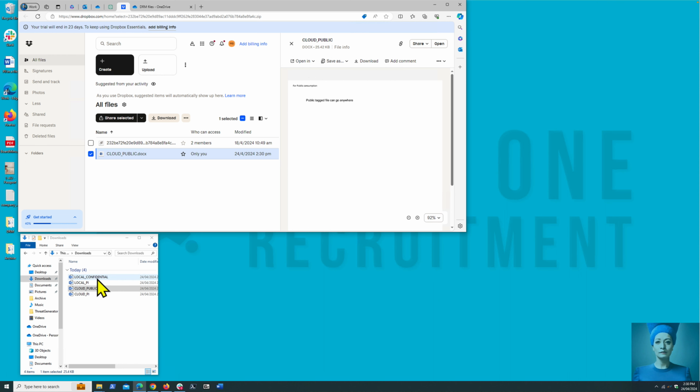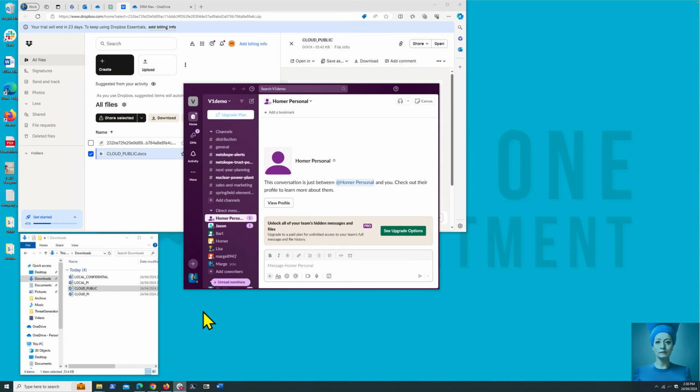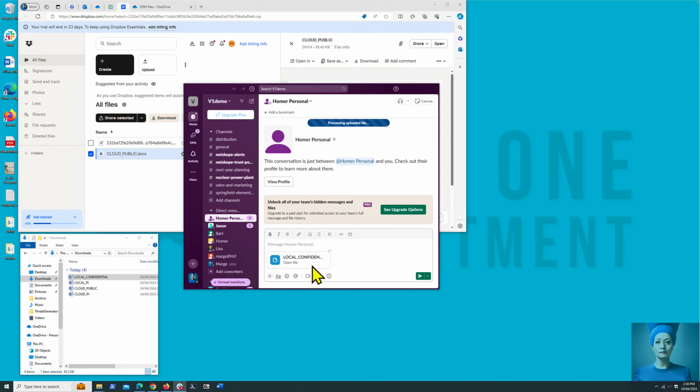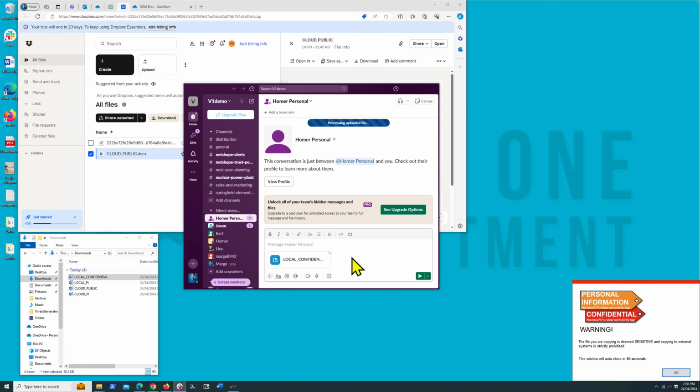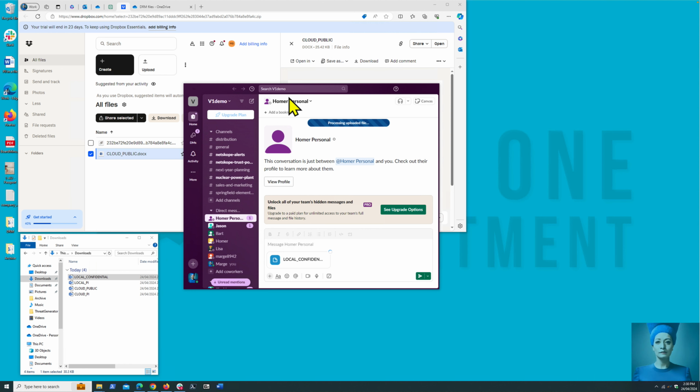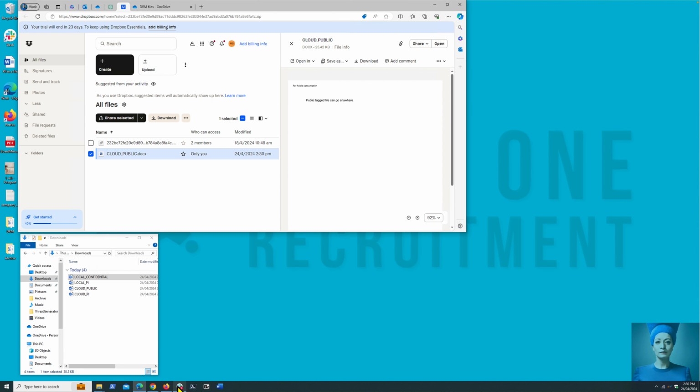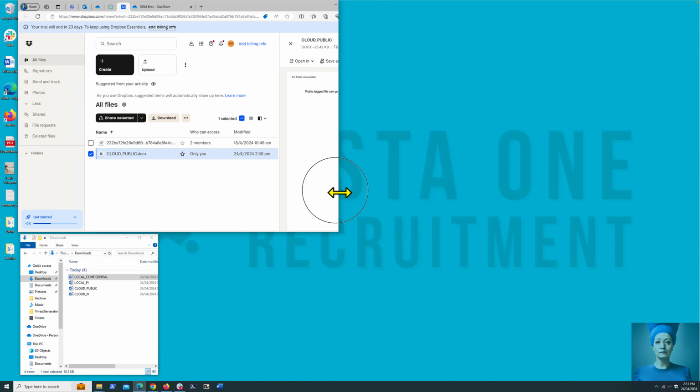Now, what if I want to get this local confidential file out of the business? There may be some other ways to do it. Maybe I could attempt to do it using Slack. So again, if I copy that local confidential file up using Slack and send it up to my personal account, again, it's stopping me from doing that. Okay, very, very simple to write policies which look at the application, the activity, and the instance of the application to see if that application should be blocked.